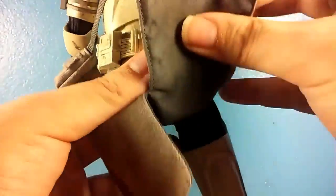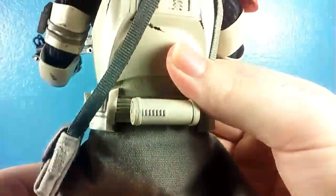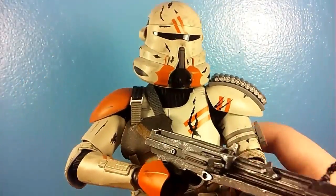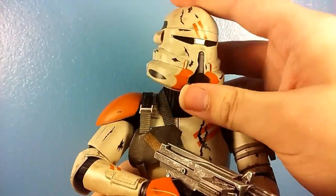Even if you lift up his skirt, you can see there's weathering on the back of his legs. It's awesome. This is such a great figure, and it's really solid and durable, too. Sometimes my Sideshows have some issues with loose joints, and this guy certainly does not have that issue. Speaking of joints, let's go over the articulation.